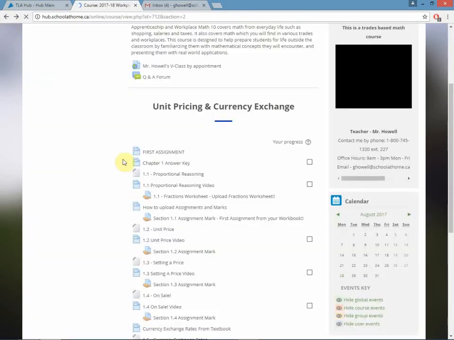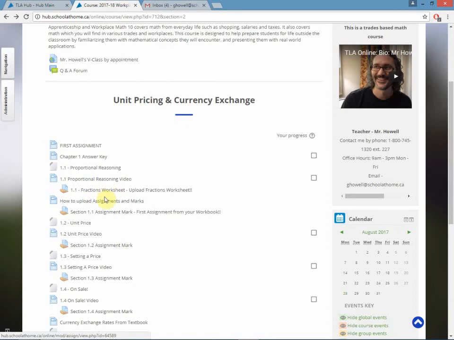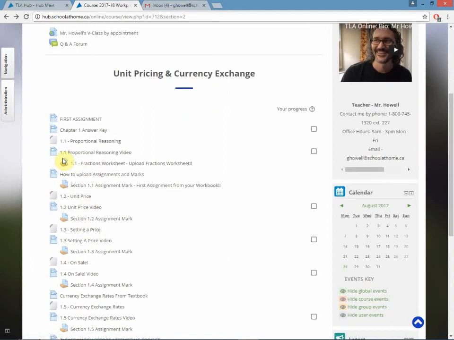So every one of those works the same way. When you click on the little hand, it'll take you to the place with the description, and you can click on the link which says click here, and that is your assignment. But again, don't do all the questions, check with the assignment guide. The answer key has the answers to every single assignment that is posted, so you can check your own work, make sure you're doing it correctly, and ask me questions if you get stuck.